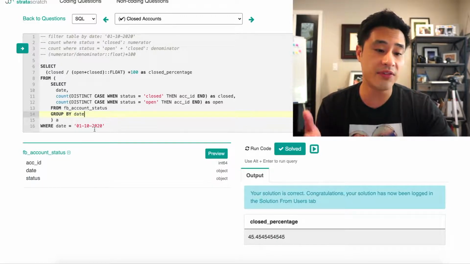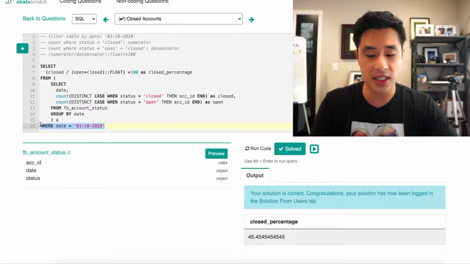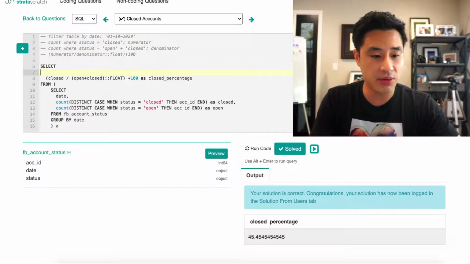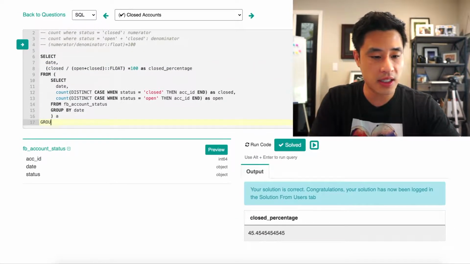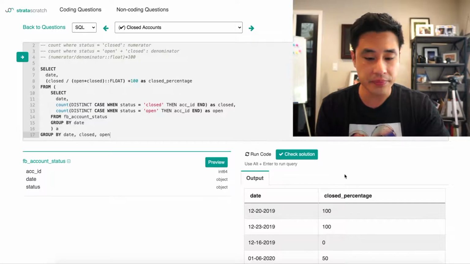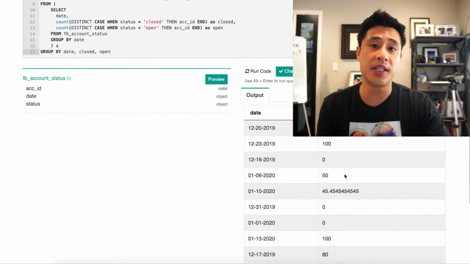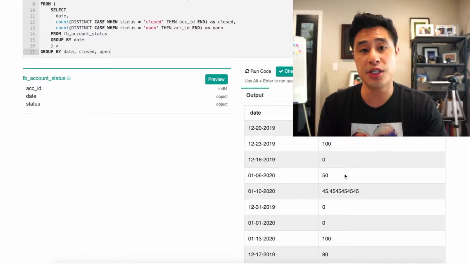The advantage is that if you want to see the percentage of closed accounts over multiple days, this would be a better way of writing this code, because what you can do is get rid of that and write date here, and then group by date, and you probably need a group by closed and open as well. And so if you run this code, what you get is the closed percentage by date. And this is pretty nice just to take a look at how the closed percentage changes over days.